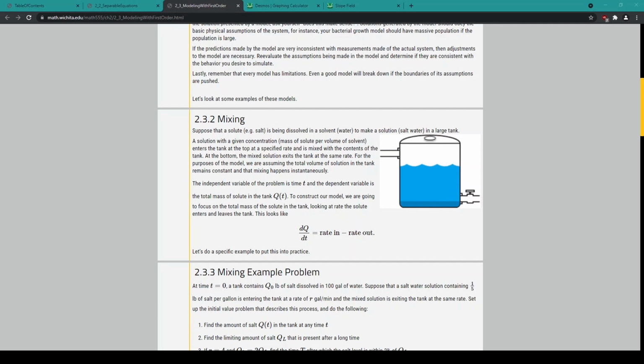We start off with a tank, and the tank has a solution in it, okay? A mixture of usually water, but some sort of solvent, and a solute that is dissolved in that solvent, hence a solution, right? The example that you'll see most common in your textbooks are salt water or some kind of polluted pond or something like that, okay? But technically this works for any solution.